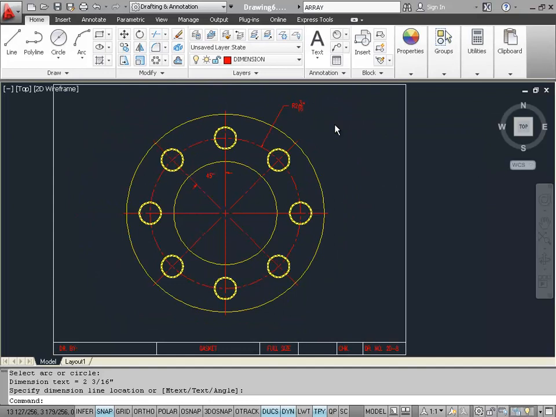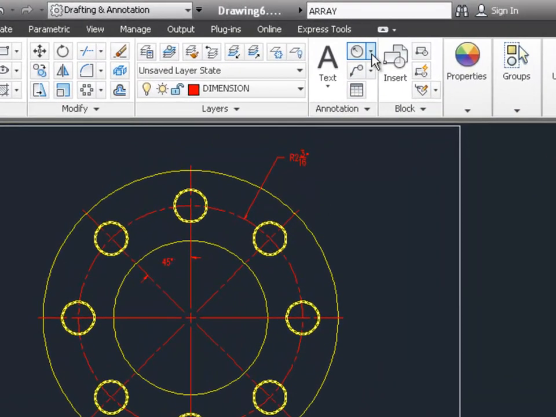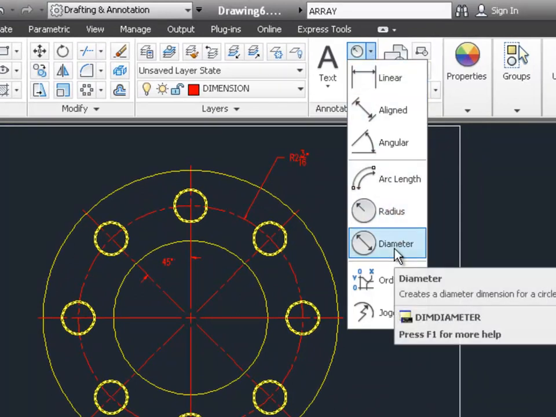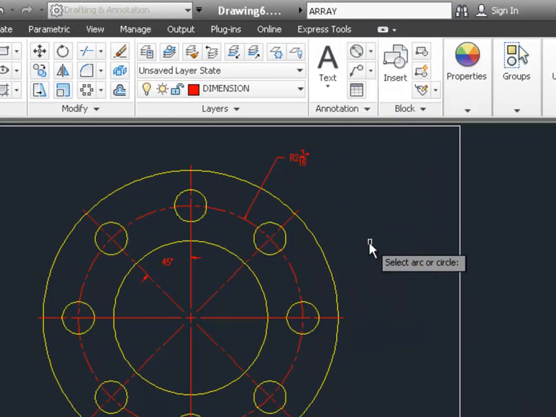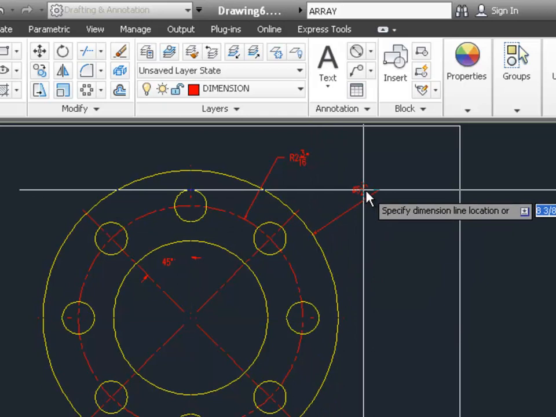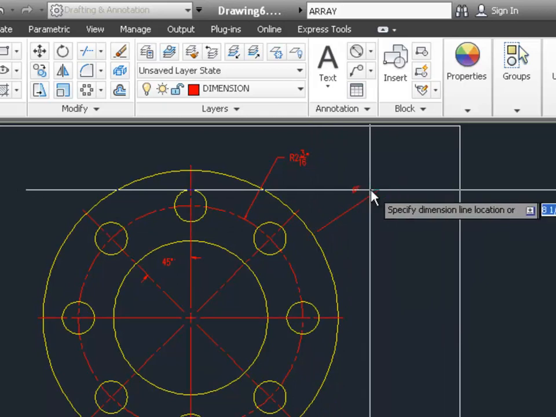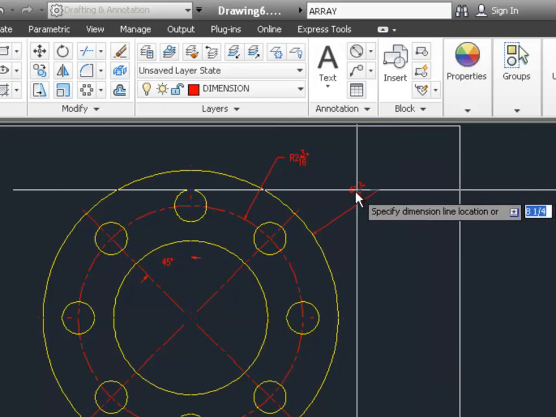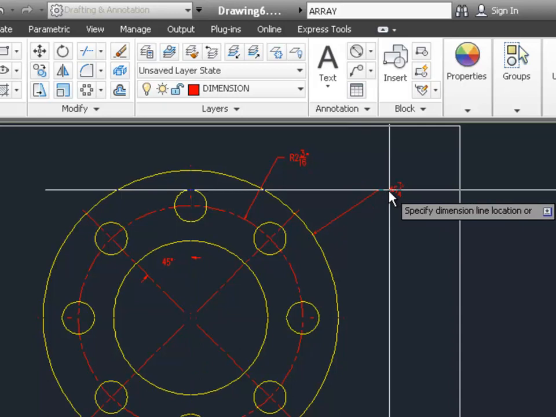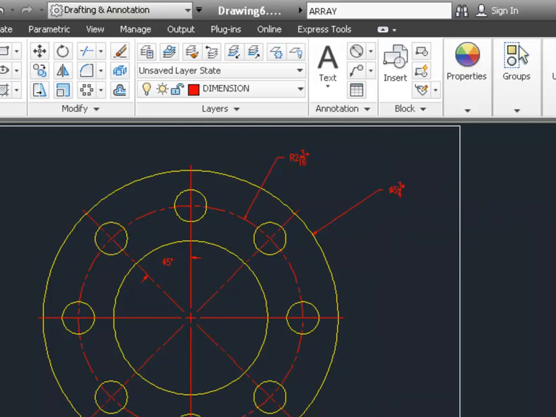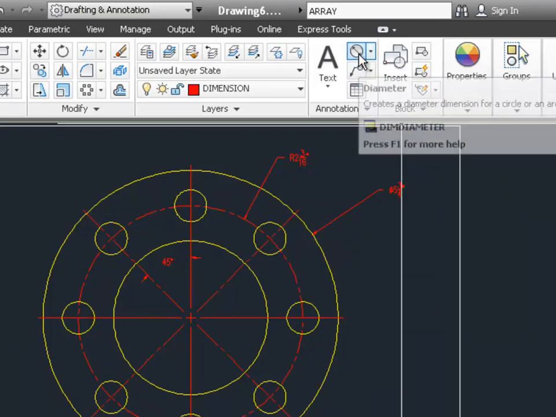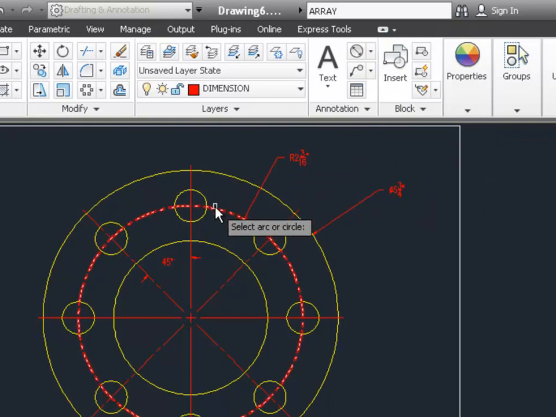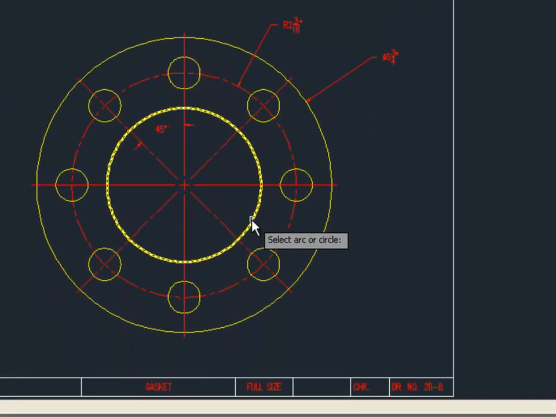Now we need a couple of diameter dimensions. Let's first do the 5 3/4 diameter, the very outside circle. So I'm using the diameter dimension command, clicking somewhere on that outside yellow circle and dragging the dimension out where I want it to be. You can see how you can control where the actual leader and the numbers go by moving the crosshair in a specific manner. Let's also go ahead and do the diameter dimension for the inside 3-inch diameter circle.